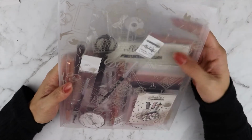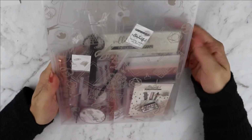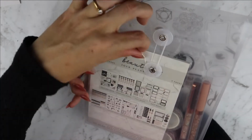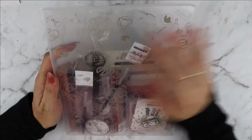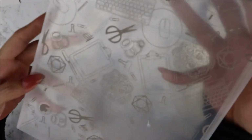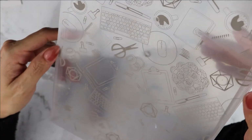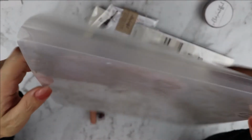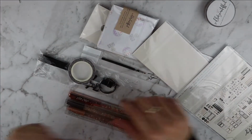Her kits come wrapped or stored in this sort of plastic folder with this little thing here, this concussion here that I can't remember the name. And this is a very light taupe. It's a taupe kind of color, which I'm here for lately. So the design is this. You have a collection of pretty things, keyboards, roses, washi tape, coffee, pens, and all of the good things in between. You get not 1 but 3 pens this time.